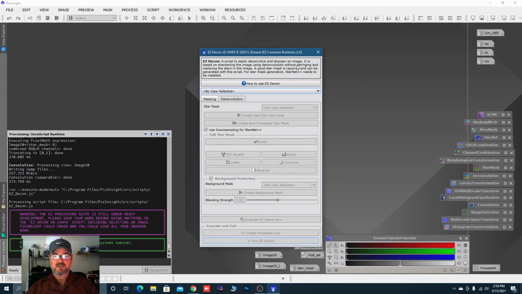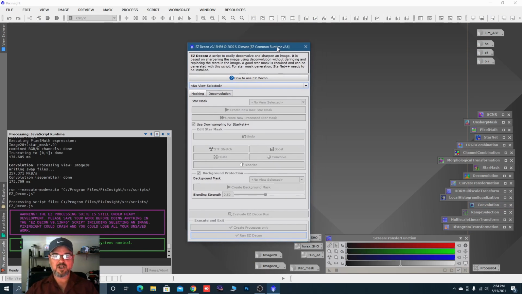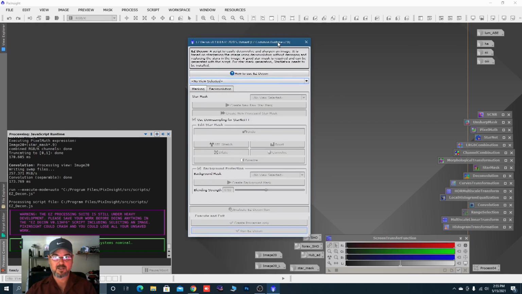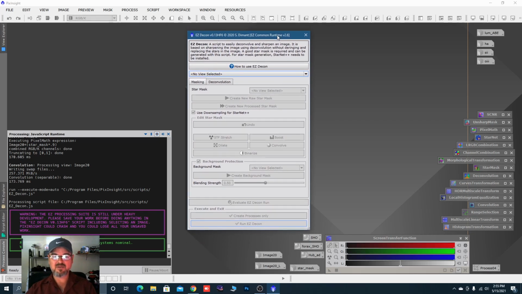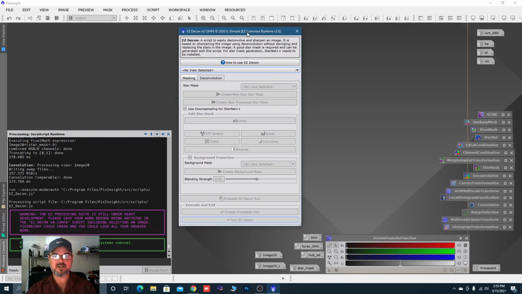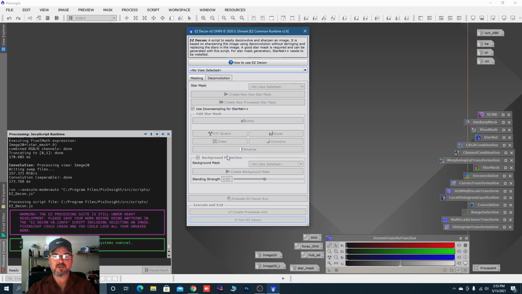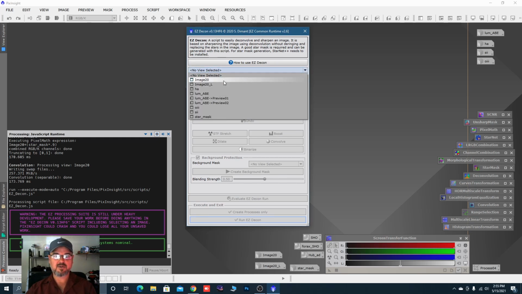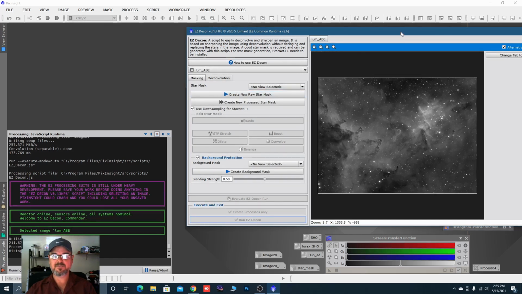Deconvolution is one of those, like, a running joke in PixInsight. It's scary as hell, and who knows how to use it. Well, I know how to use it, but I've never really liked it until now, using the easy decon. With it open, it looks pretty daunting, but we're going to walk through the basic functionality of this tool. The first thing we're going to do is hit the drop-down list and click on this LRGB. That was our master luminance image, right?